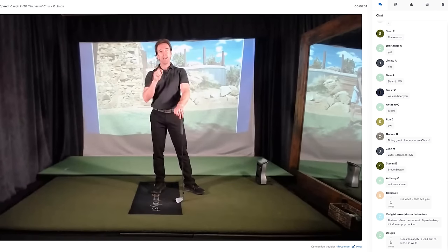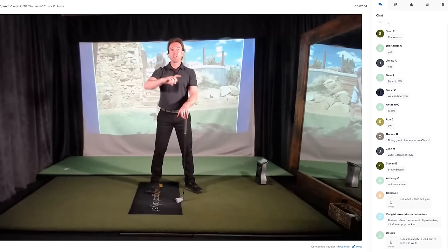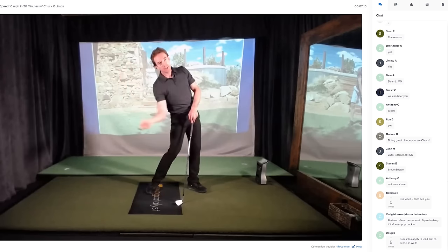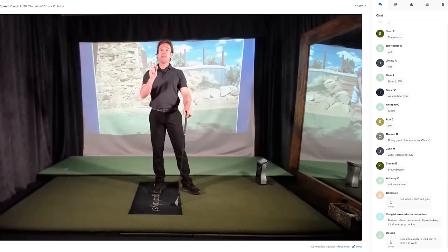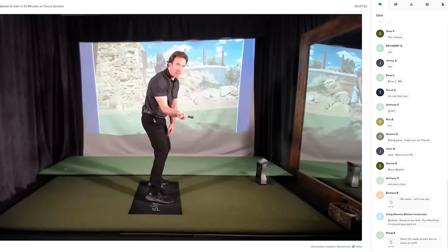That motion is the exact opposite of external rotation. Another way of thinking about it without getting scientific is to think about the axiom. For right-handed golfers, the trick to the axiom is clockwise rotation — clockwise rotation of the pressure shift in the foot, clockwise rotation of the arm, the elbow, and the wrist. As I put these two together, notice how my elbow drops right into place.